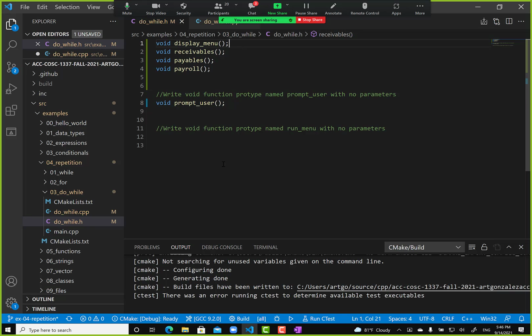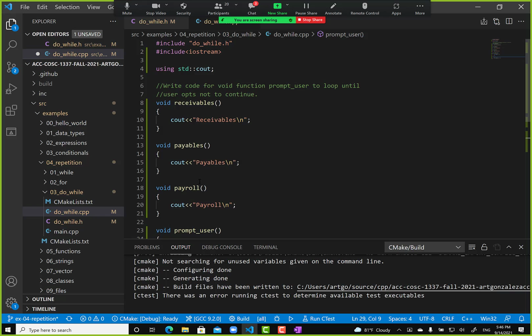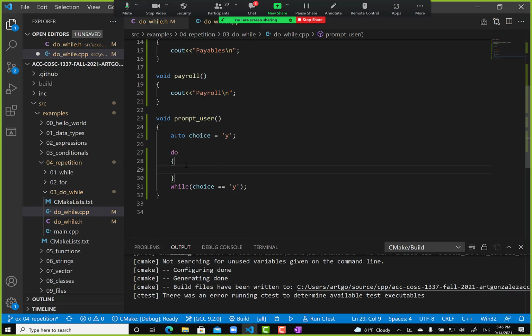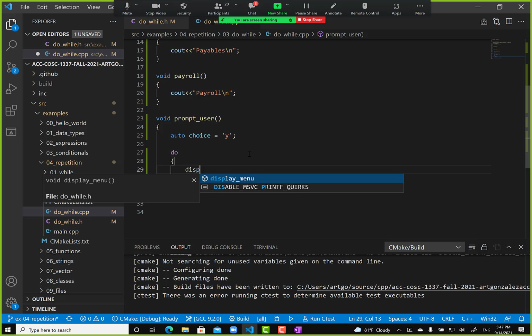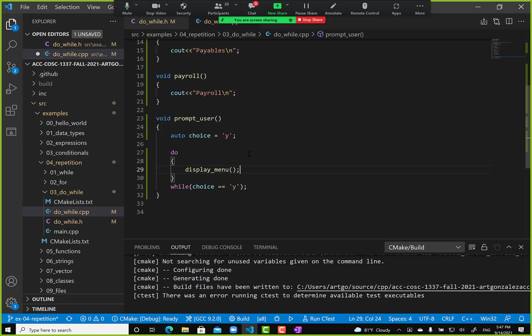Nothing's stopping me from writing cout statements in here to create the menu, but it's a lot cleaner if I just have a function and then I can simply say display menu here. Fewer lines of code, and it makes it easier for me to read in the long run.